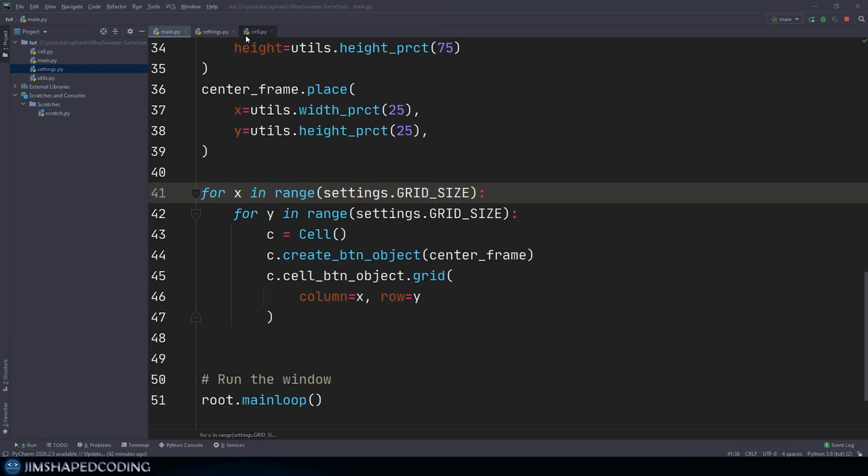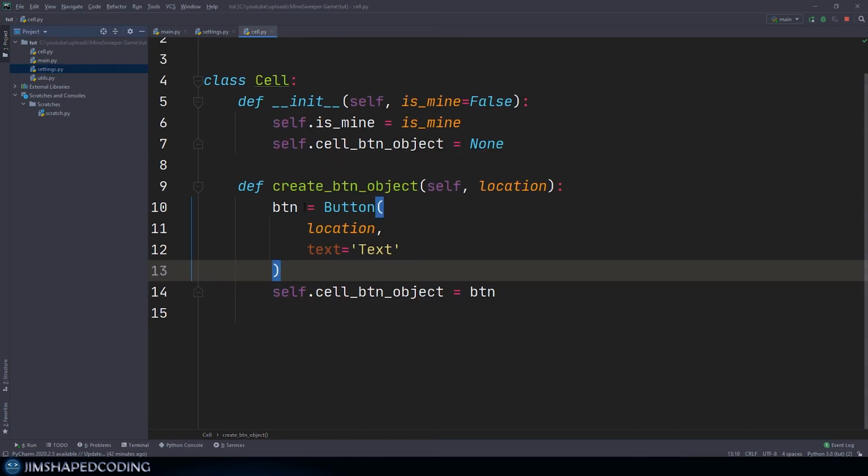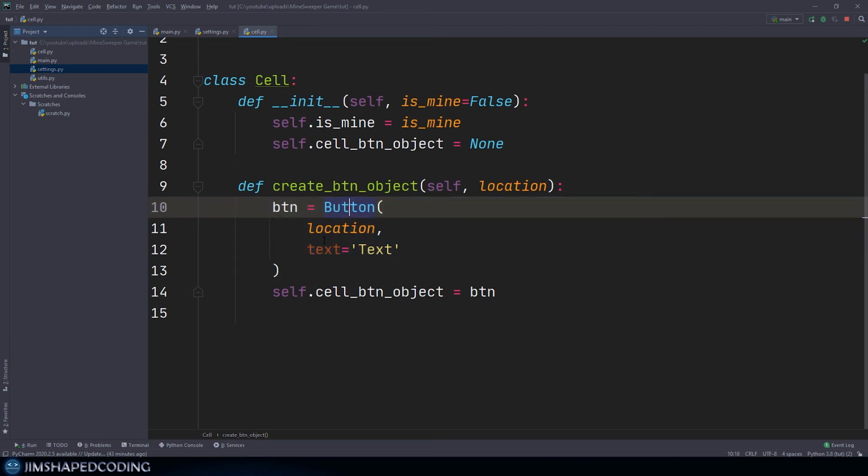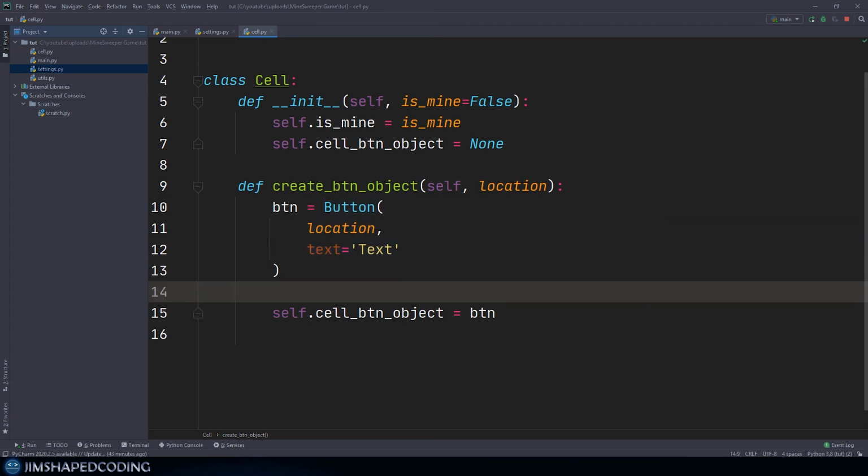So I'm going to go to my cell.py file, and here's the exact location where we can start assigning some events to the buttons that we create. Because that's exactly the location where we create our button object. We can also go ahead and assign it an event. Now let's go ahead and write this. So when we want to assign an event to a button, then we want to work with a specific method that is called bind. So with bind, we can actually go ahead and say that we'd like to print something when we left click on a button. And let's see how we are going to do that.